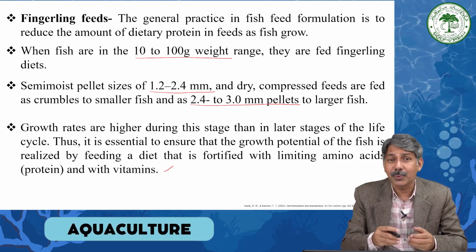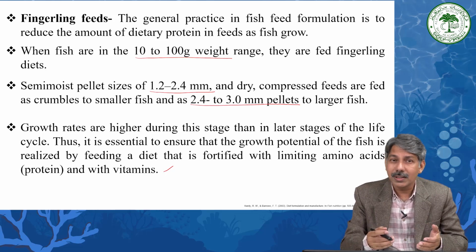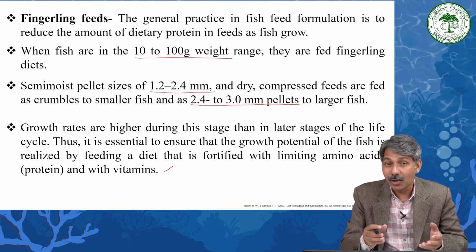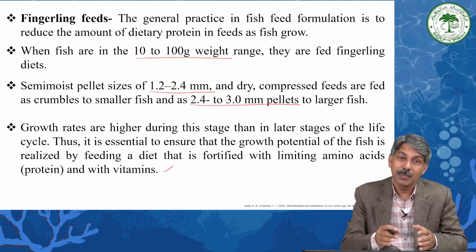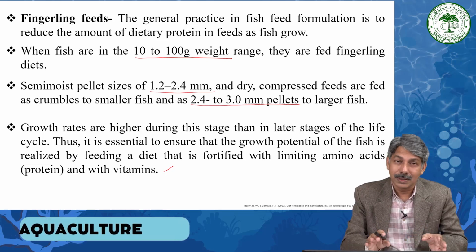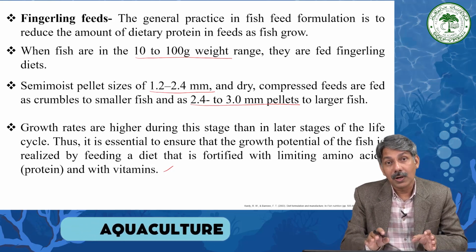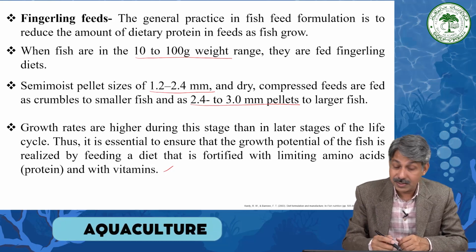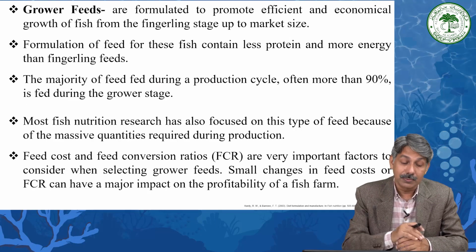What we are mainly concerned with is protein. While feeding protein with practical diets, you automatically get some fat and mineral requirement that may not be nutritionally balanced, but you are getting something. But usually in supplementary feeding, farmers do not add any vitamin premix or mineral premix. That is not acceptable. That should be there in all the feed of all life stages of the fish. Since the fingerling stage is very important as far as fast growth is concerned, we should take care of these things.